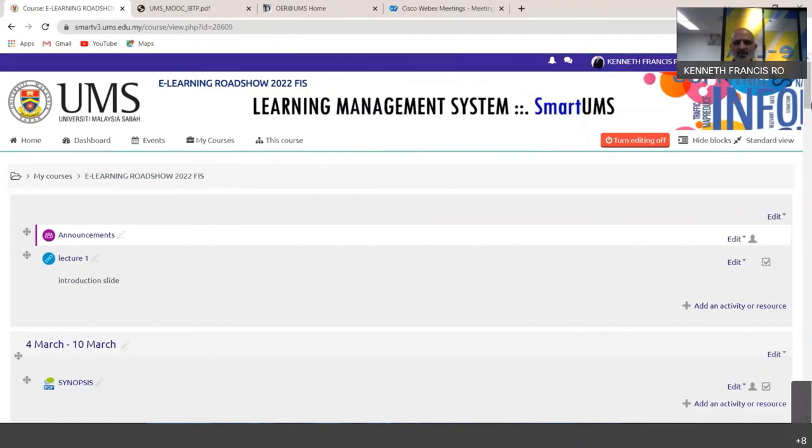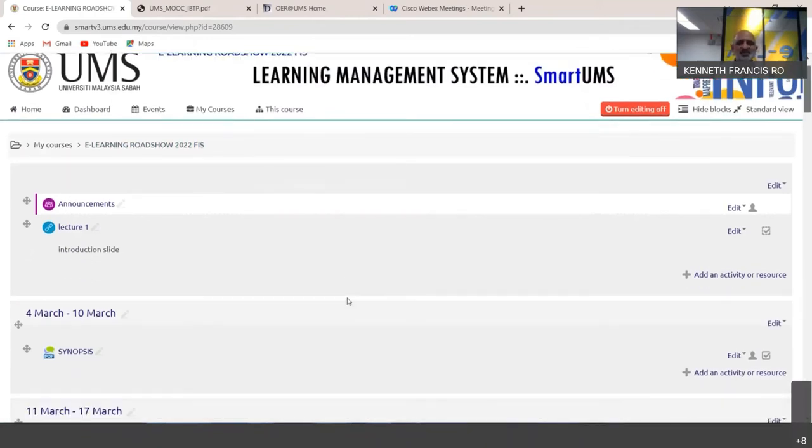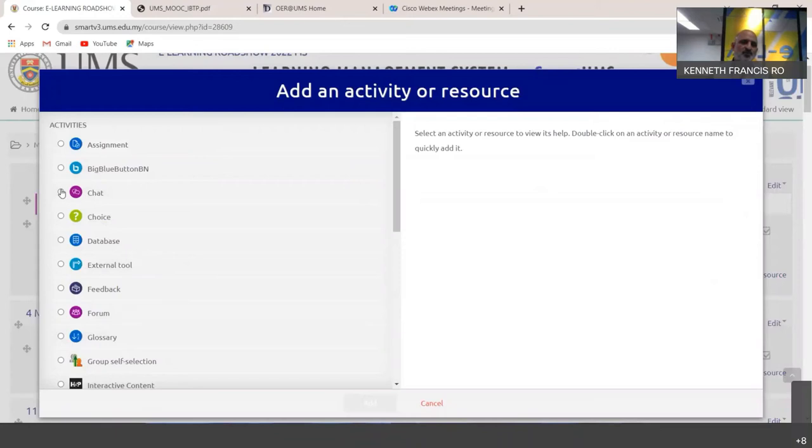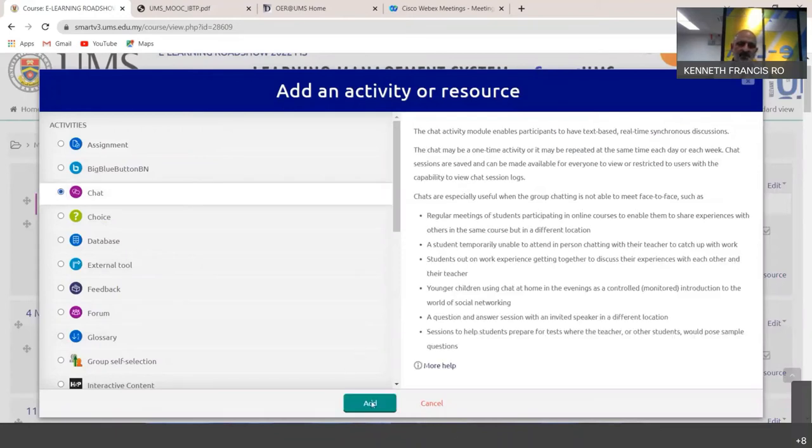Now, for the other lecturers who are here, we will show you how to attach the chat window and why we should not use too many. Actually, we should not use too many chat options for the students. They also will be confused. When we chat on other platforms, for example WebEx using the chat window, we need to copy all those chat information for our course file. But in the next phase, we are going to have 40, 40, 20, and one of those elements measures student interaction. So we have to audit student interaction. This is why I would suggest that you use chat directly in the system. So you add an activity or resource and you create a chat with group here. Add a chat.